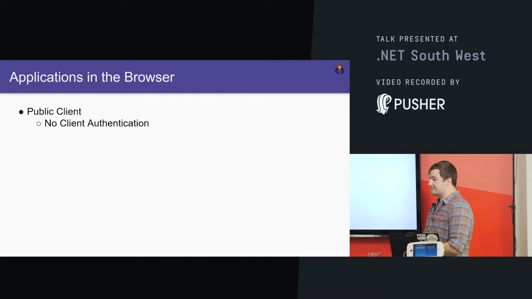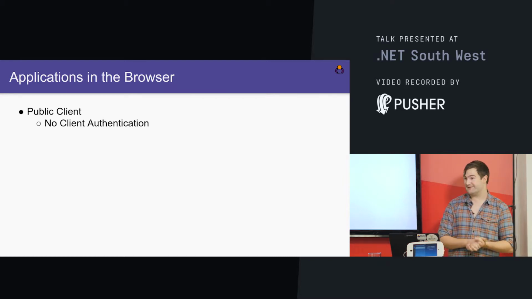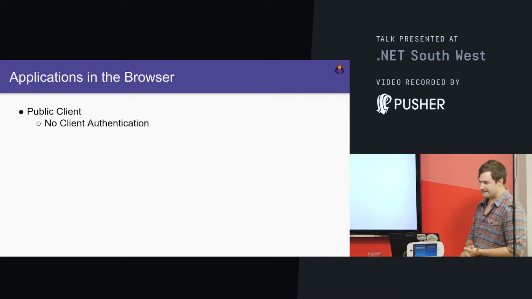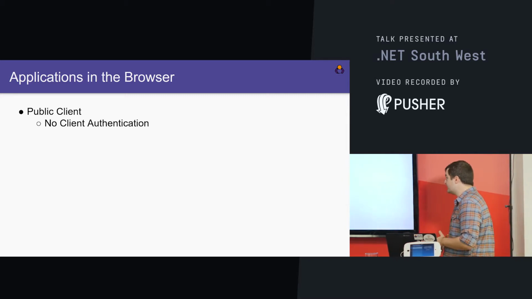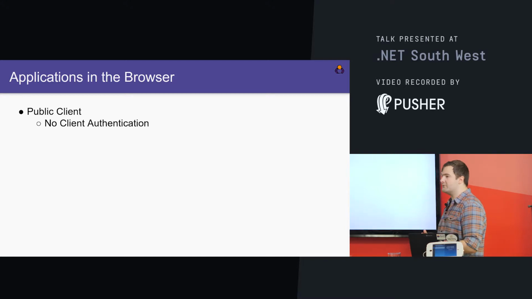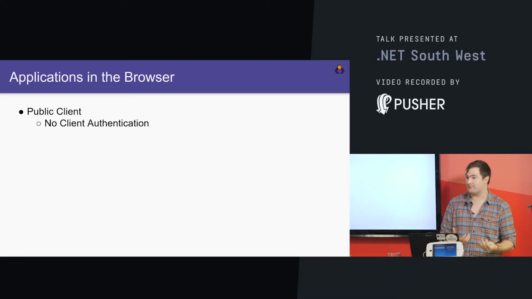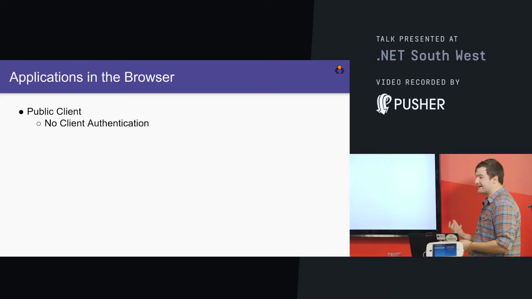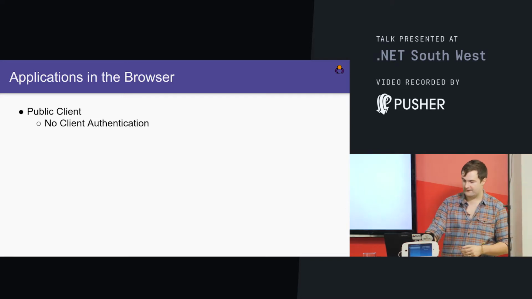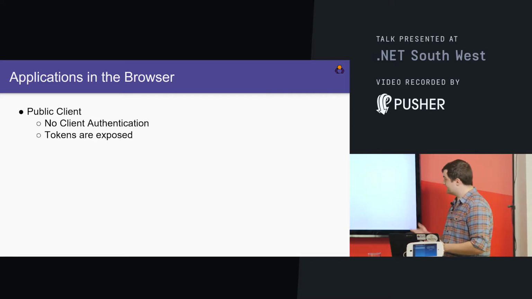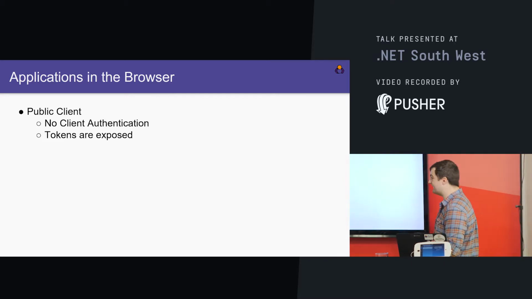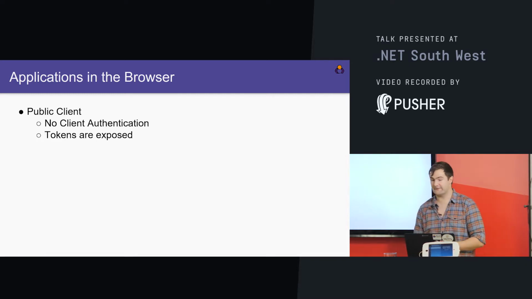Applications running inside the browser, so all their source code is in the browser, they're running their single page application. They just can't do client authentication. So this means, like you're saying, what's the point in the code then? The code doesn't add anything extra because we can't put a secret with it. So the token's still going to come via the browser. So why don't we just ask for the token straight away? So yeah, big thing to remember, your tokens are exposed. They can be seen in the browser. As a user, if I hit F12, I could probably find the token itself.